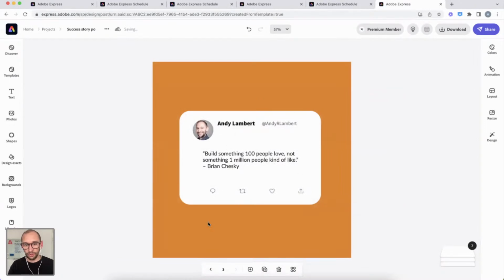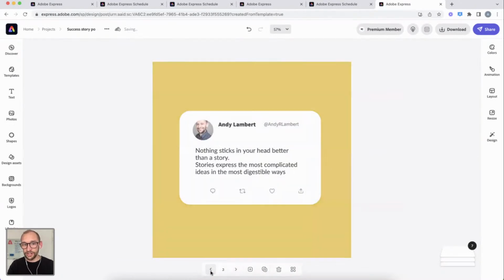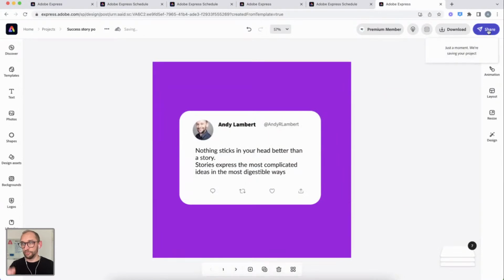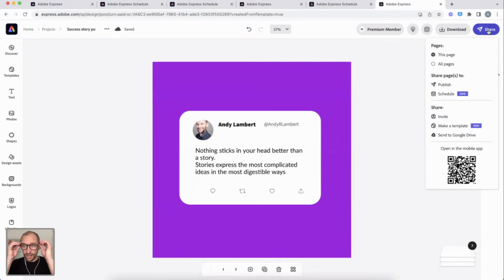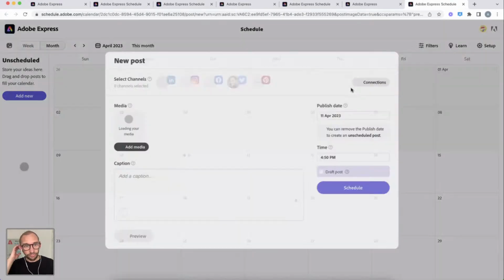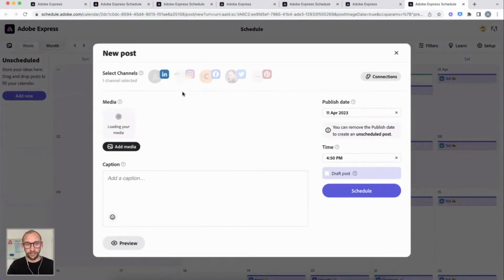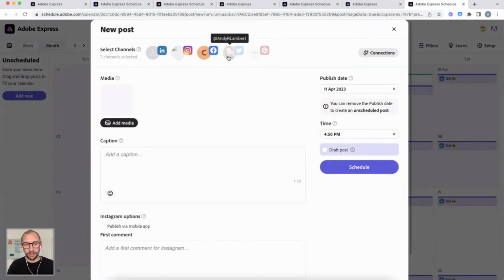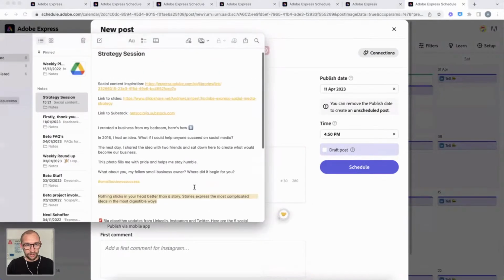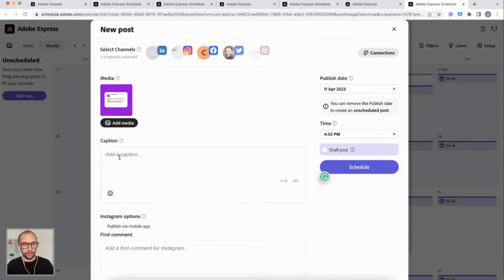And we can just flick through these different pages. So here's another one that I'd created earlier. With each of these pages, we can just go ahead and share this. We're going to choose to share this page only, and go ahead and schedule it. Once again, it goes back to this option here. Let's quickly add a little quick caption.